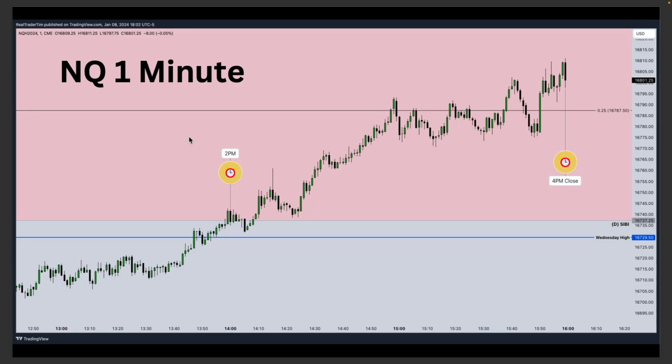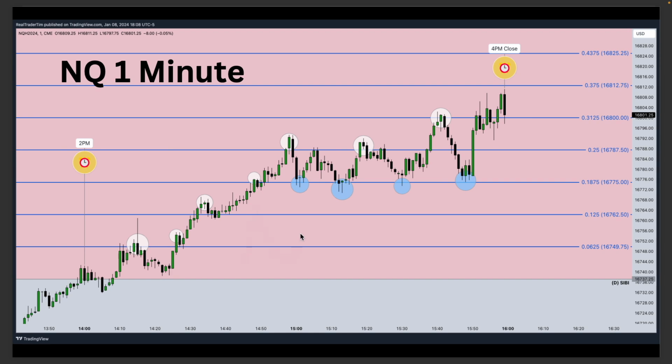Now, if we're just looking at this 1 minute chart, and of course, this is that large daily fair value gap that we just mentioned, there's a lot of space in terms of just handles from the low of the fair value gap to the first quadrant or the 25% level, right? We can see it's about 50 handles from the low to the 25%. Now, I want to take a deeper look to see how we could understand if it's reasonable for us to expect price to deliver to at least the 25% level of this large fair value gap.